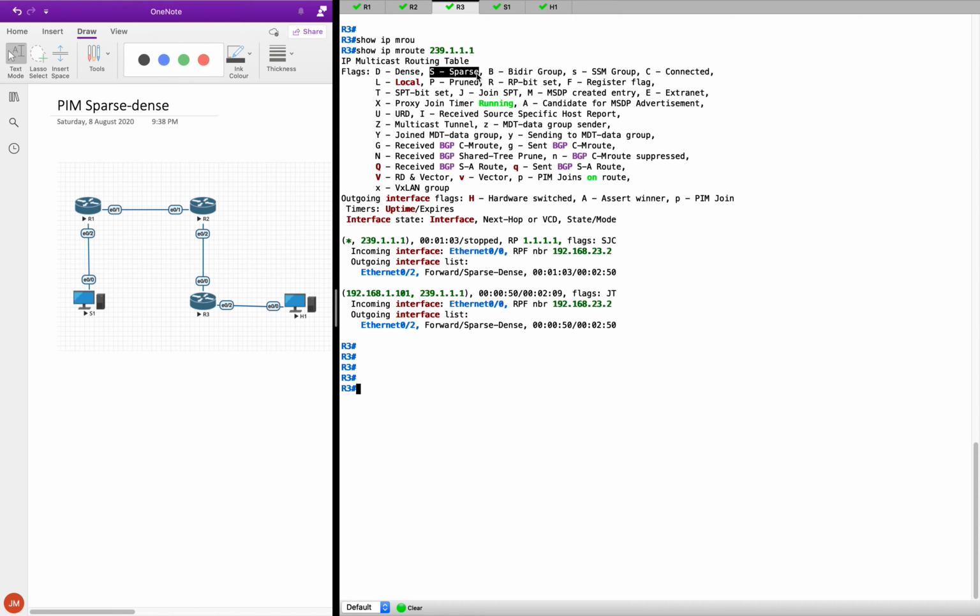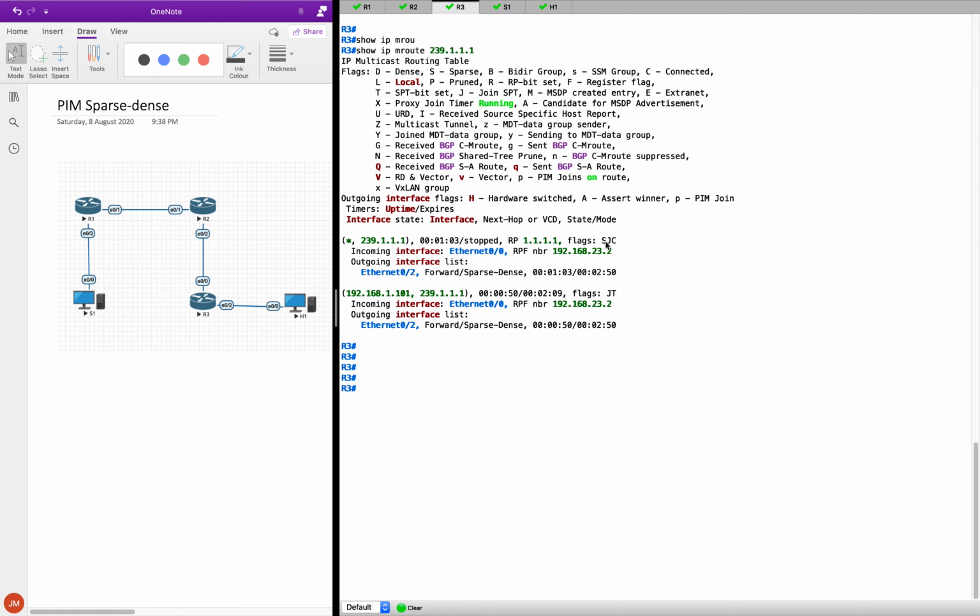Look how interesting and intelligent it is. Initially, because there was no RP, the dense mode was used to broadcast the RP to the entire multicast domain. Once everyone knows who the RP is, we fall back to the sparse mode to forward the traffic.